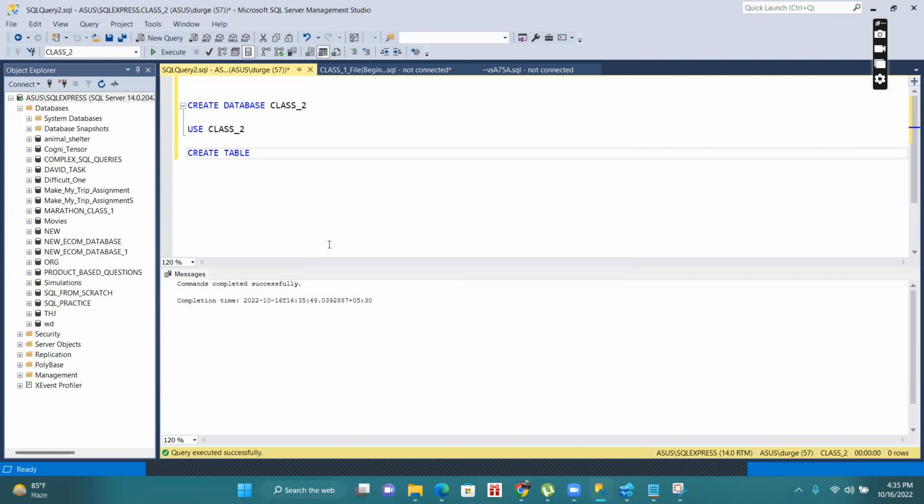So I will write create table, and the name of my table is constraints fun. Now I will define my columns one by one. The first column that I will define will be my employee ID, and that will be my primary key. Firstly, I have to define my column name, then the data type of my column name, and after that the constraint. So I am giving it as a primary key.